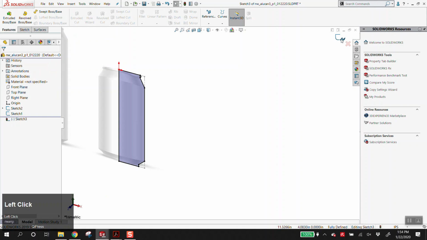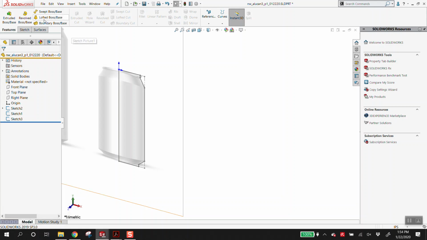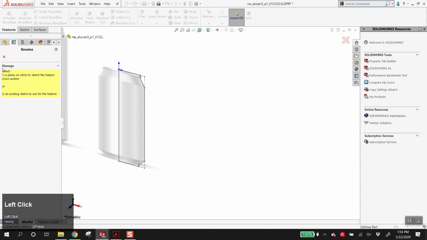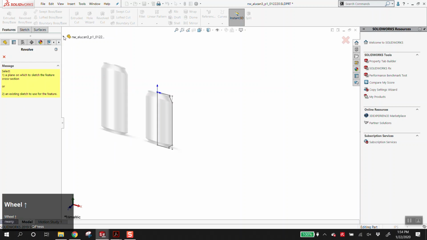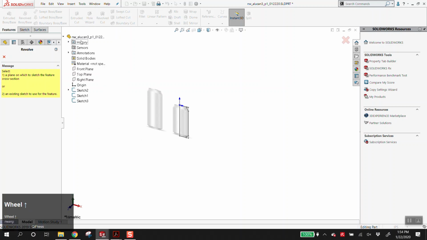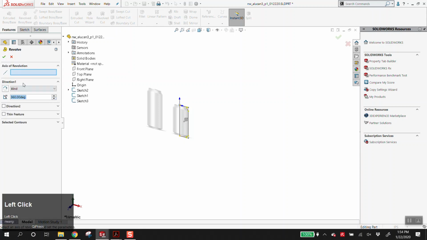Now, let's say I'm outside of the sketch, right? I know I'm outside because it's gray. This icon's not here. If I now click revolve, SolidWorks is going to say, wait a minute, what do you want to do? I don't know what you want to revolve. This message here is prompting me to either pick a sketch or pick a plane for which to make the sketch from. So if I need to click a sketch, you'll notice the tree is gone now. If you click this arrow here, you can get a view of the tree to the right of the property box. I believe if I simply select sketch 3, it now knows which sketch I want to use. Does that distinction and nuance make sense to everybody?